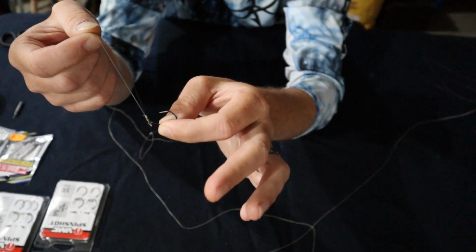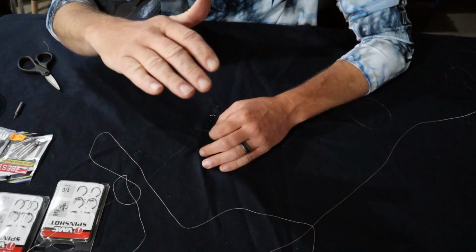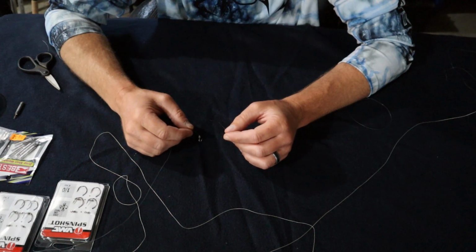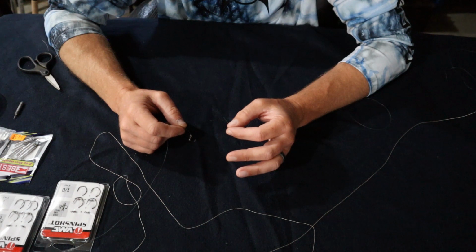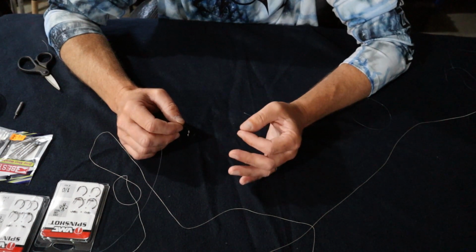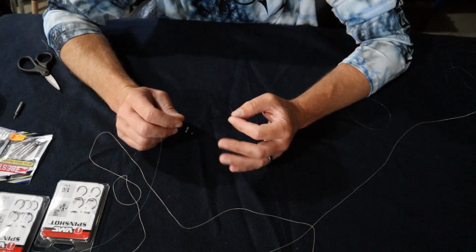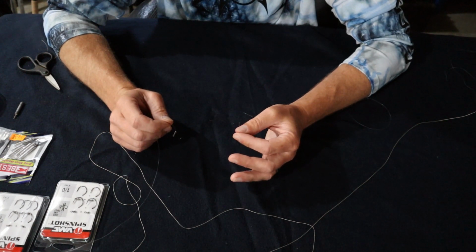Now you want to put your drop line on. Now depending on what type of bottom you're fishing, if you're fishing boulders, rocks, if you've got rocks that are coming off the bottom 6, 8, 10, 12 inches or something, I like to tie a little bit longer drop line on. So walleyes are super aggressive. Sometimes I'll even go 24 inches, and I'm probably losing 6 to the bottom, so I'm still up 18 inches when they're really aggressive. If they're a little more finicky and seem to be relating to the bottom, then obviously you're going to tie your drop line a little bit shorter.